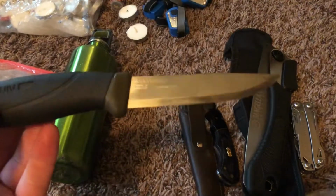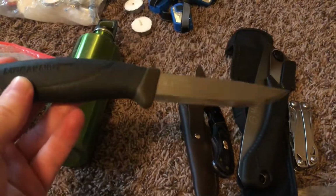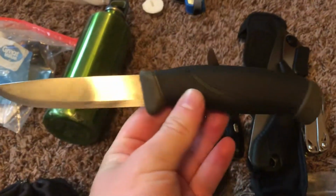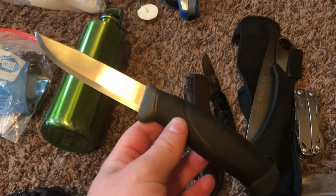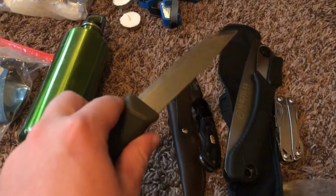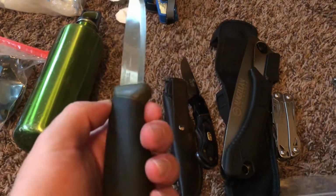Next, this is the classic survival knife that most survival channels endorse. It's a Mora Companion. Another razor sharp knife, useful for a lot of things, pretty sturdy. I think you can pick these up on Amazon for like 25 bucks or something. Very cheap knife, but awesome value. It's carbon steel.